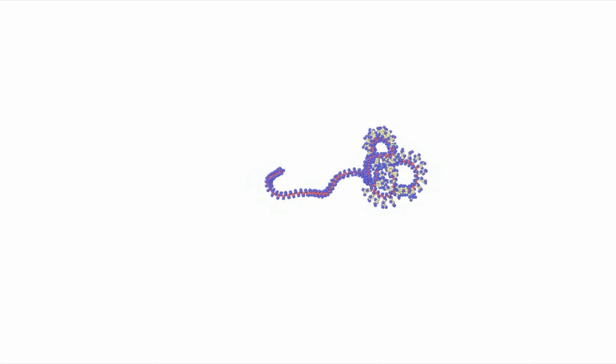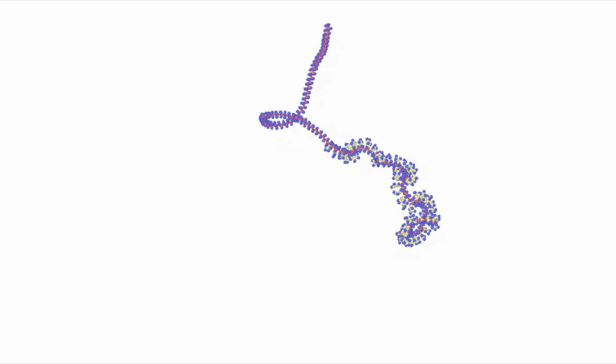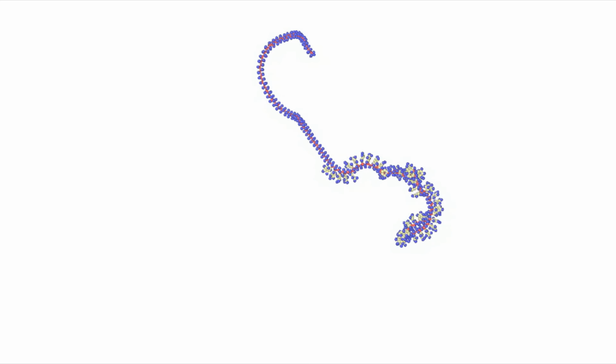Well, if you know the energy functions and therefore the forces, it's just a matter of setting up the system and solving Newton's equations. Calculate the forces, step the positions and the velocities forward in time a little bit, and repeat over and over again. This is a simulation of a single molecule of polystyrene block polyethylene. That is, a polymer where a polystyrene molecule is bonded to a polyethylene molecule, and here it's just floating around in a vacuum. I started it with the polymer fully stretched out and just let it run.